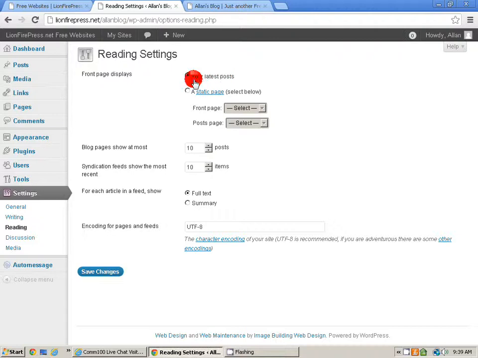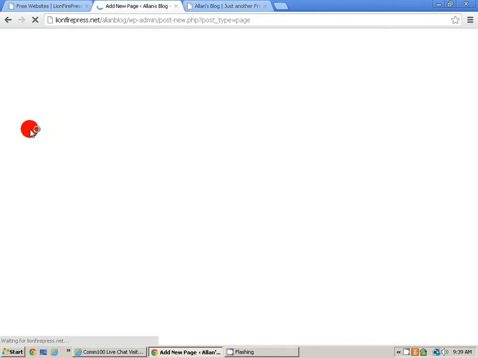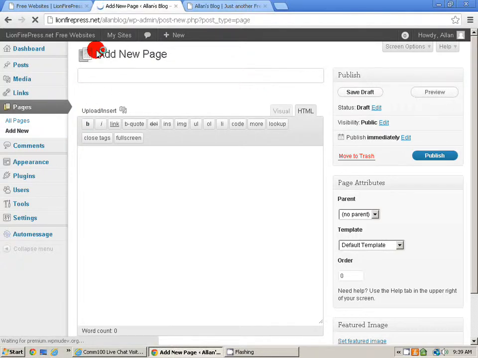What do we want? We got to go, hang on one second, we got to go create the page here really quick. Let's go to pages, and let's go to add new, and we need to create this home page here, and we'll just put this as home, so we can go set that up, and we will just publish that right there.